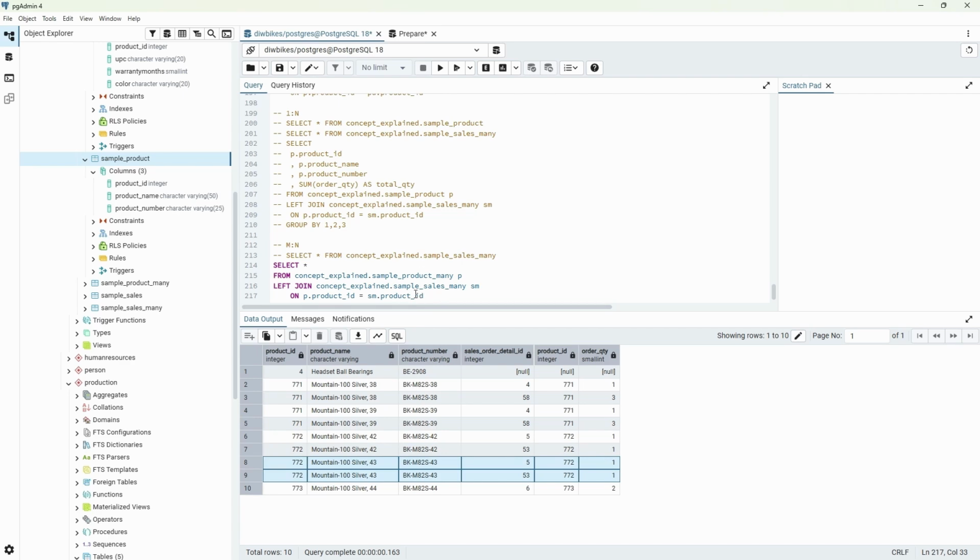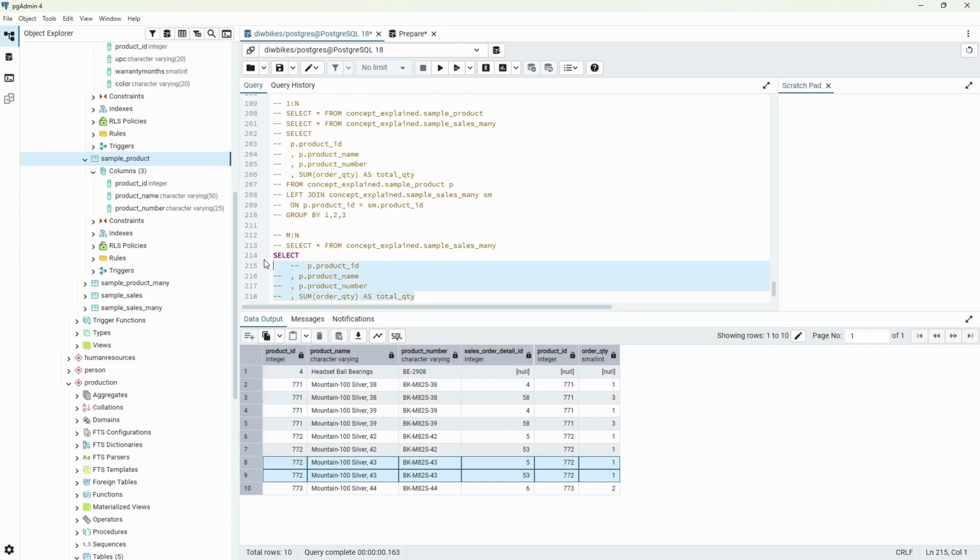Now let's try to group by, just like what we did in one to many, and then we'll compare, and you'll see where, if you don't deal with it correctly, you can have some data quality issues. So let's quickly do that. I'm going to copy everything we have here because it's very similar, and we're going to do a group by.